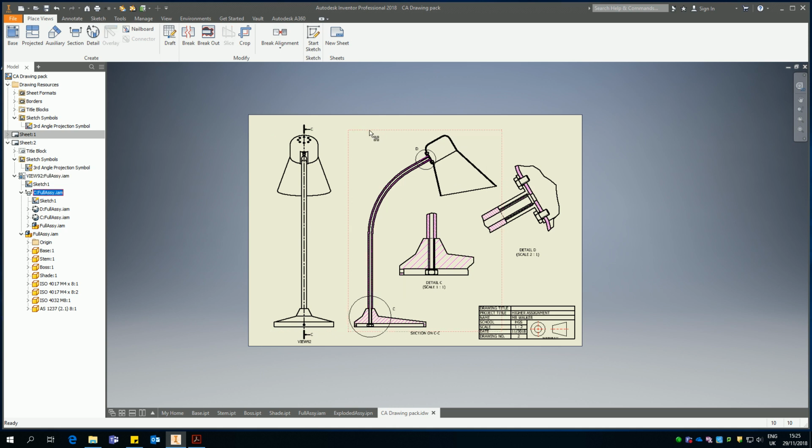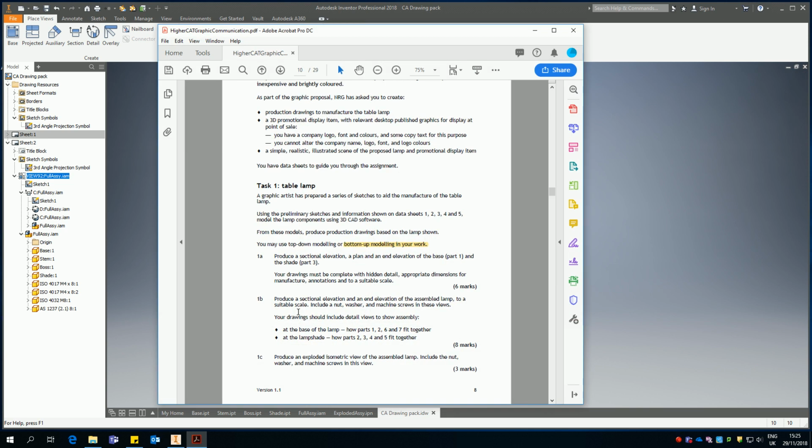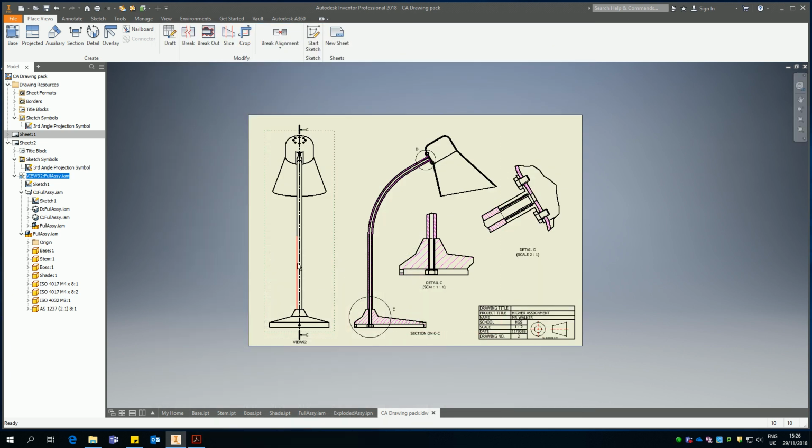Okay, now this should have, what does it ask us for in terms of annotations? So it doesn't actually tell us to add any annotations onto this at all. It should still have center lines on it. That's potentially a bit more problematic. Yeah, should have center lines on it. It doesn't ask us for dimensions though, so that's a little bit easier.